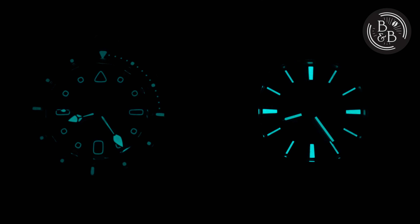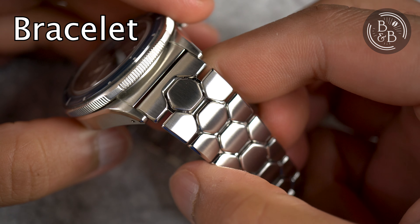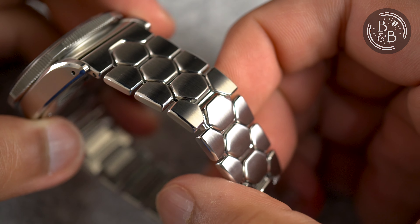Within my collection, I think the best watch to compare it to is the Ming 17.06 copper, since they both use similar techniques on the dial. The Ming appears to outlast the Dietrich, but not by much. I also compared it with the Domoro DM01 since I had it in for review at the time, and here you start to see the slightly lower performing lume on the Dietrich SD1. But because of the beautiful design, I think the SD1 can be forgiven, even though this watch has a functional underpinning.